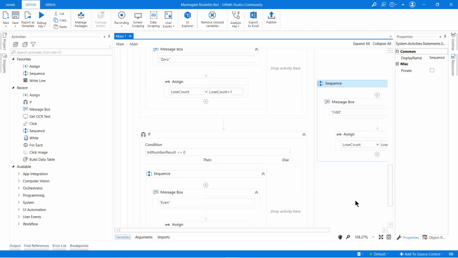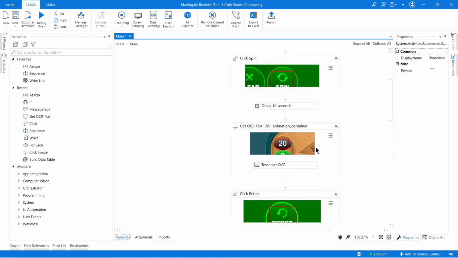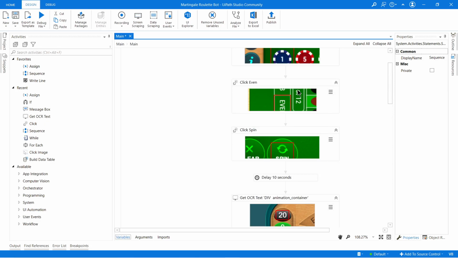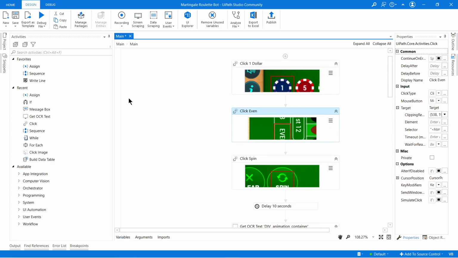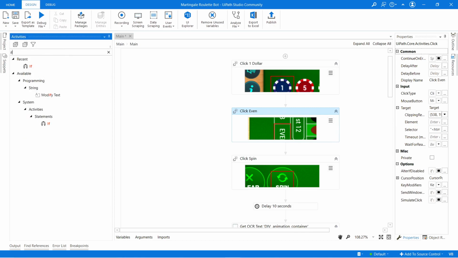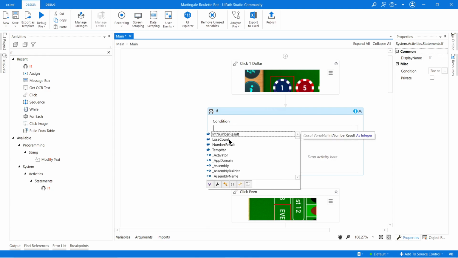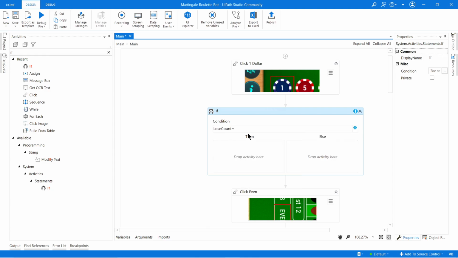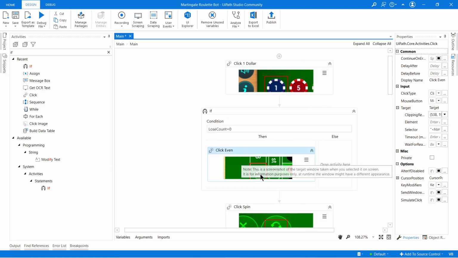Now what we can do is scroll up here, and where is it that we make our bet? Over here. No, click even. Yes, this is it. So we're going to use an if condition. We're going to say if lose count is equal to 0, then we drag in our click even.